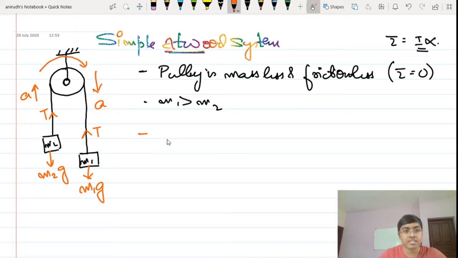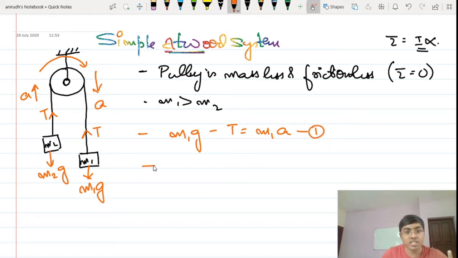Okay, so it is very convenient for me to write the equations now. If I consider m1, I will say that m1g is more than T. So this is m1g minus T is equal to m1 multiplied by a. So more is m1g, less is T. Why did I say m1g is more? Because m1 will move towards that force which is more, and m1 is moving in this particular downward direction, and the force acting towards the downward direction is m1g. So m1g is more. So this is my first equation.